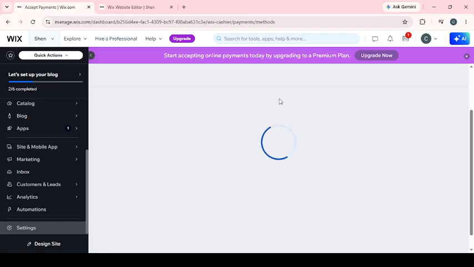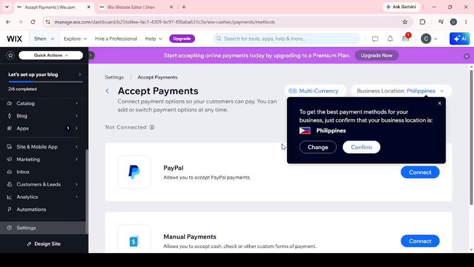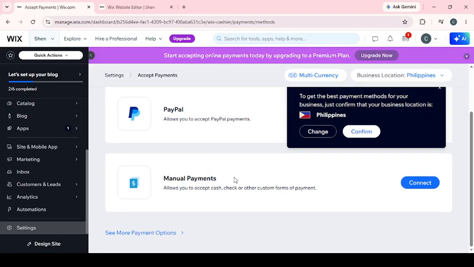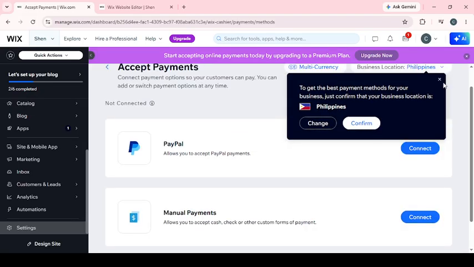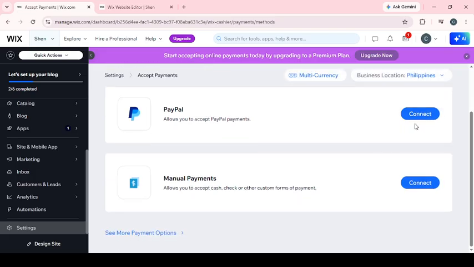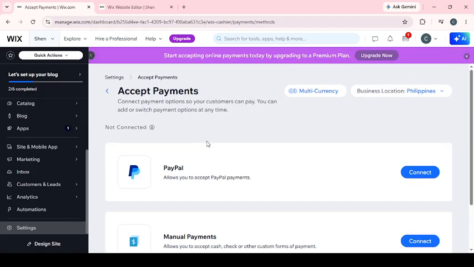Once you're inside Accept Payments, scan the page for the payment provider listings. Your goal here is to locate the Square Merchant Provider line item or card block. Wix may display payment providers in a list, a grid, or a set of expandable cards, so take a moment to look carefully through the available options. You're specifically looking for the Square entry among those provider choices.